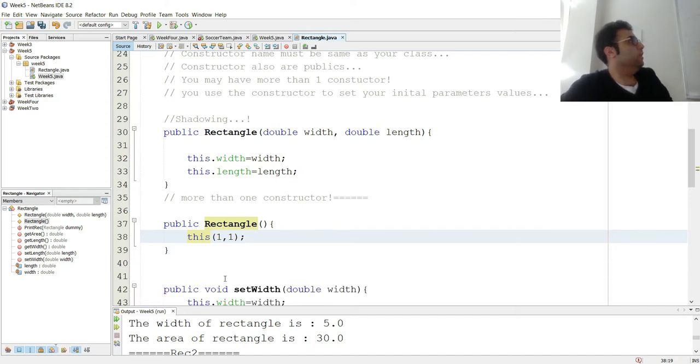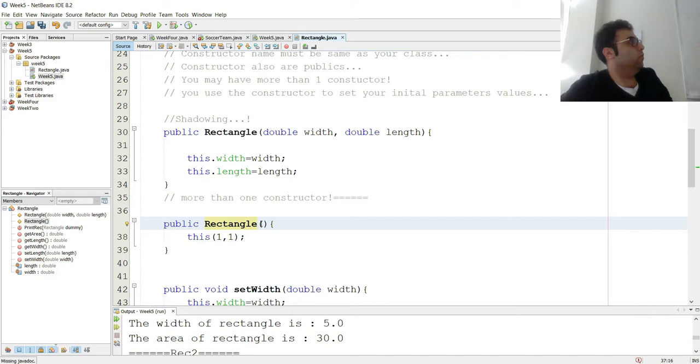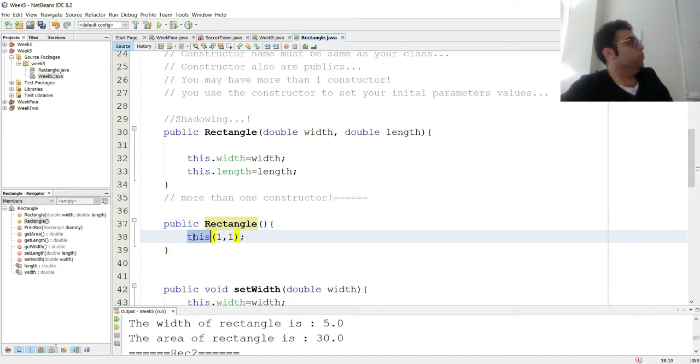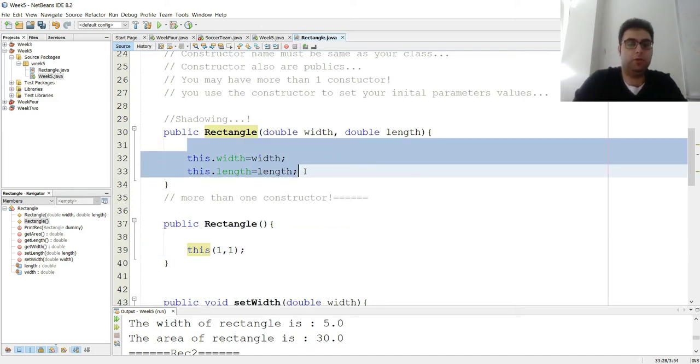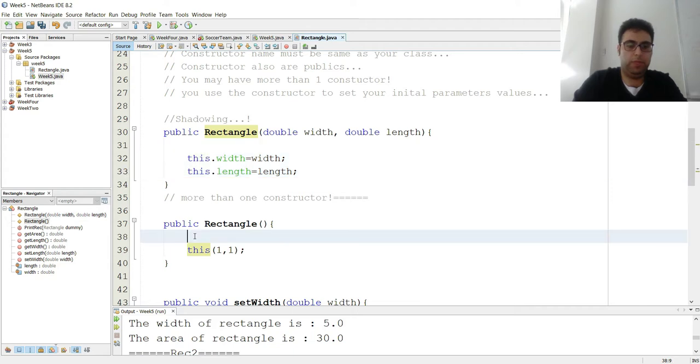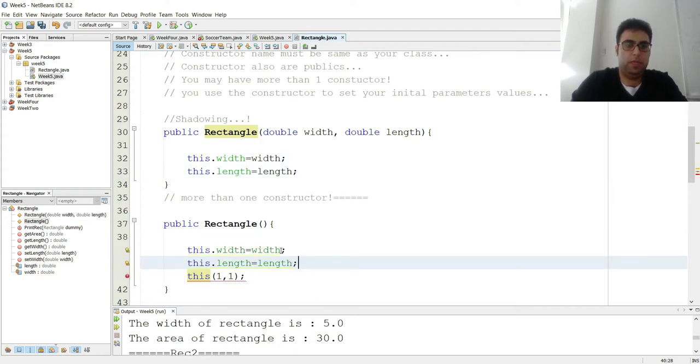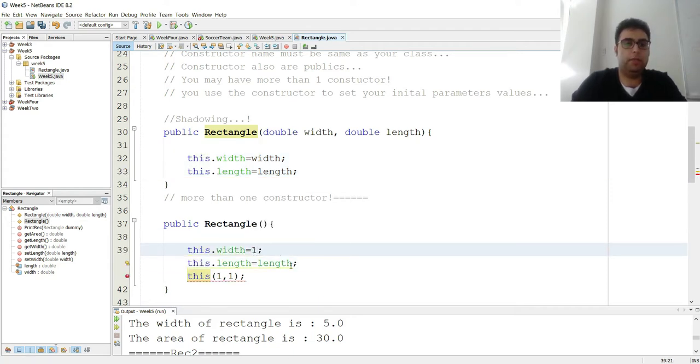So what I'm doing is this. I said, okay, if somebody called this, don't take any input, and use your shadowing to set the width and the length one by one. So what this line means is this. So instead of writing this 2, let me just paste it here and set that to 1 and 1.